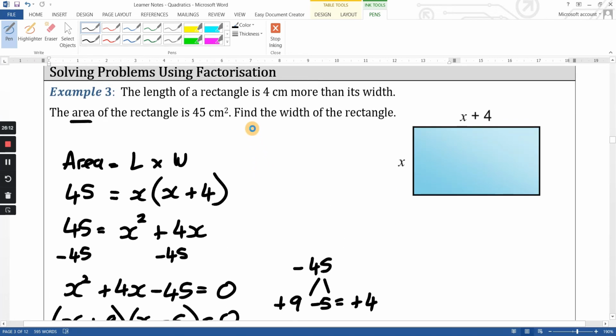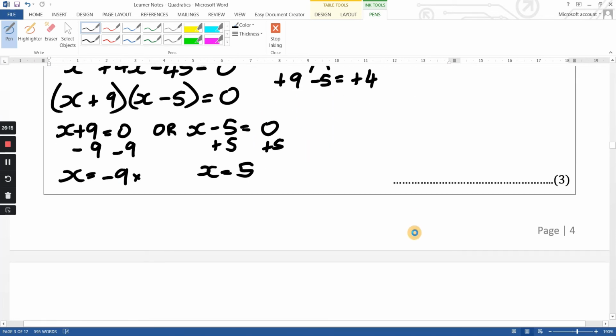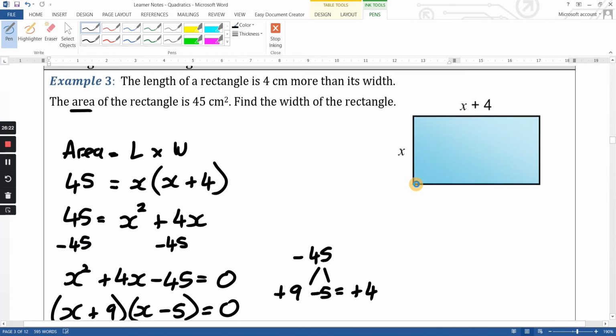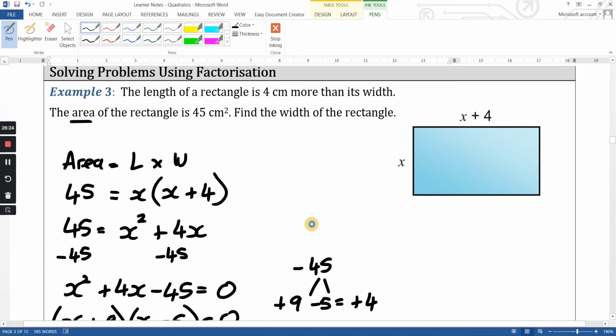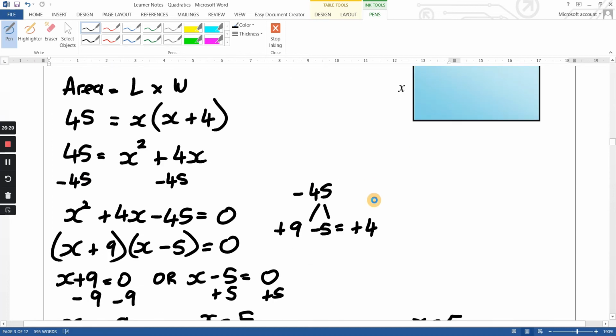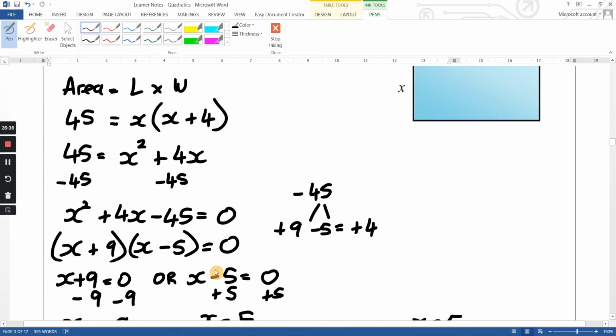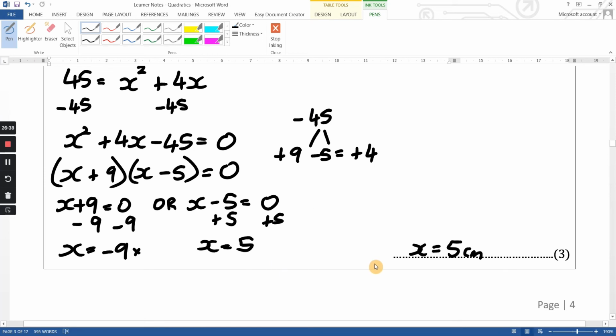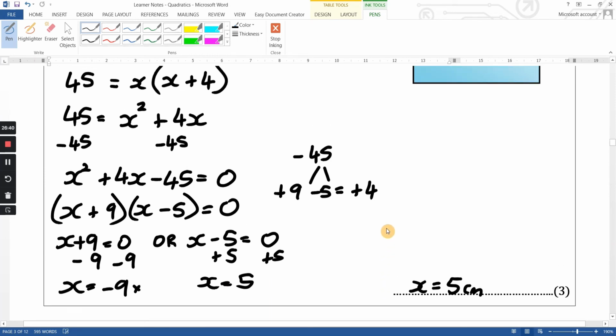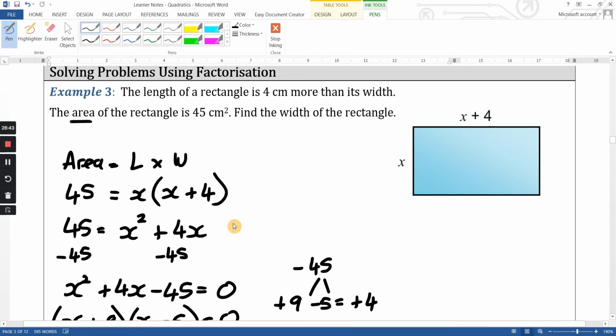What was the question asking for? Find the width. Yeah, we found it. It's 5 centimeters. And again, you could probably figure out what the answer is. Like I said, it was a very simplified example, but they don't want you guessing in the exam. Obviously, you do have to show working out. This is worth 3 marks. So to get 3 marks, you have to show step by step how you get your answer, and that's the only way to do it, I'm afraid. You're gonna have to do it this way.